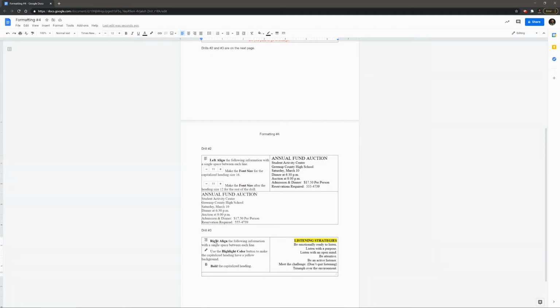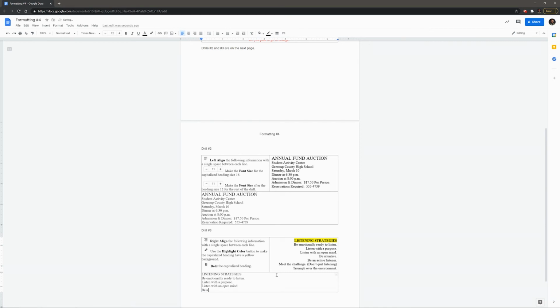Alright, so on drill 3, even though it says right align, I want to point out this little down pointing triangle that's over on the right side. Because of that, I'm going to actually type this while left align is on, and the very last step that we're going to do is switch it to right align. I just think that sometimes that's a little bit easier because that little down pointing triangle kind of gets in the way of you being able to see what you're typing. So we're going to type this out first.